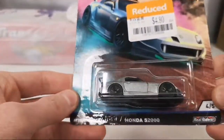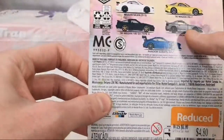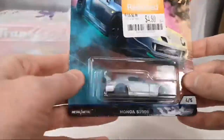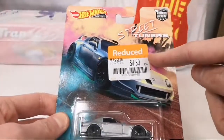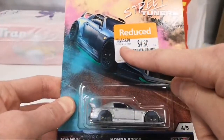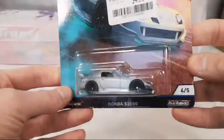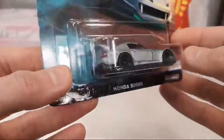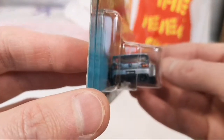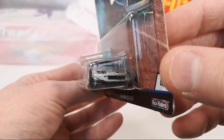Honda S2000 — cool, so that's already the third one from this set. I always tell him: don't pay full price, buy it when it's on clearance. And he did — from 8 to 4.80, that's cool. I don't mind the sticker being on the card — I'm going to open them up eventually anyway. That way I don't feel bad getting all this nice stuff if he grabs it for cheap.